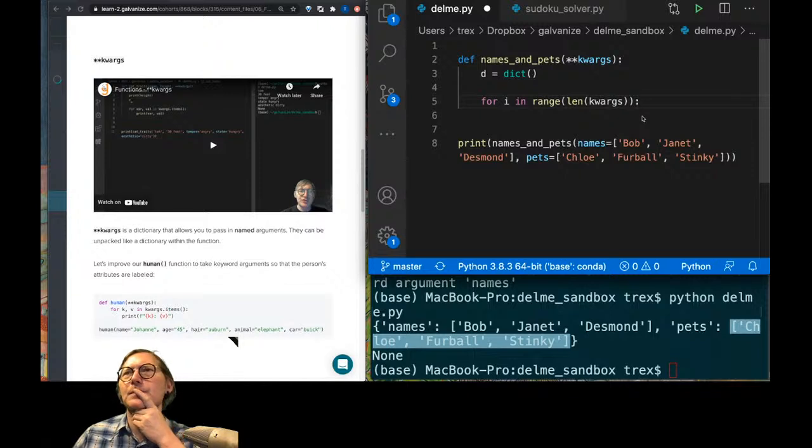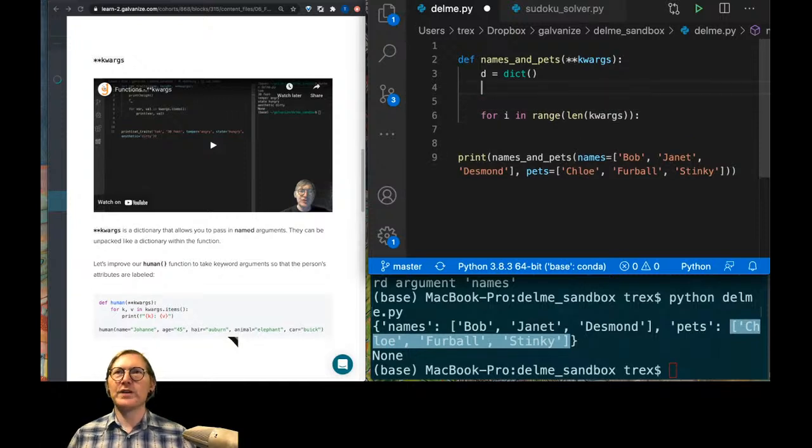I think we need to do one more step here. So let's get the keys.